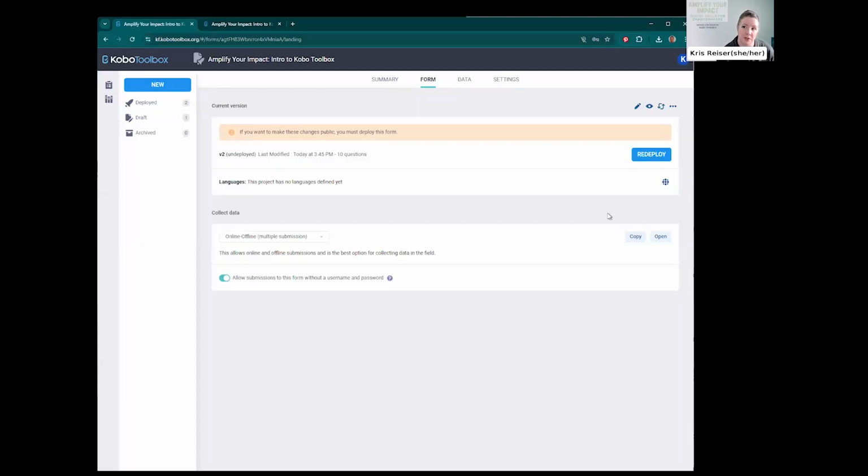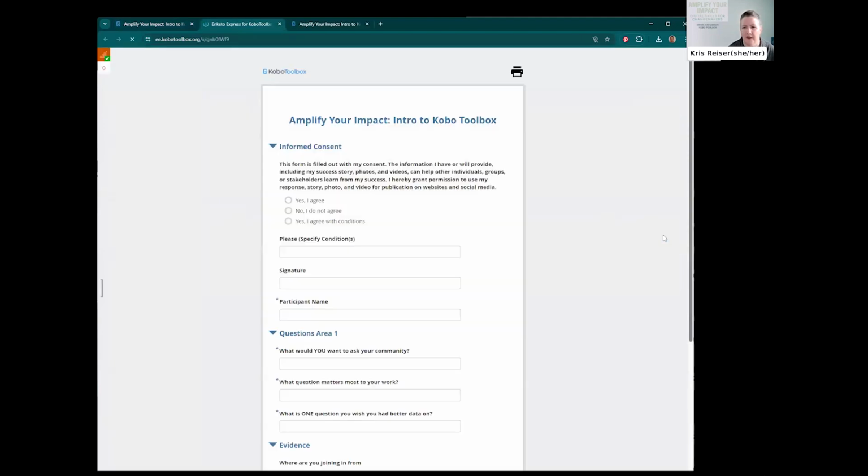While you're filling it out, I want to show you what it's like if you don't have people fill things out and you fill it out yourself. Over here on the right-hand side is where you click on open. This is where you could fill something out, say you're going to administer this directly instead of having someone else do this for you. So here I'm going to say yes, with conditions, no photos, please.